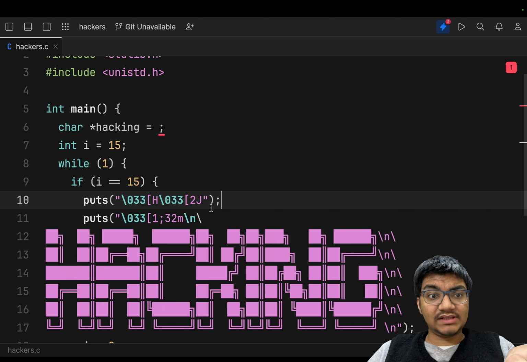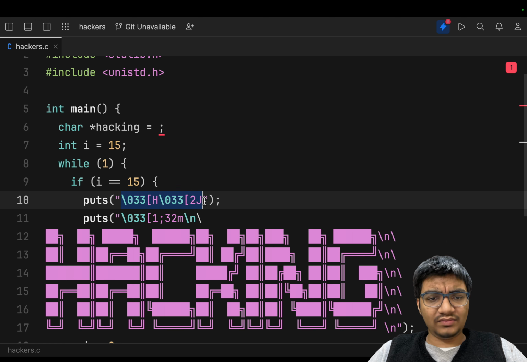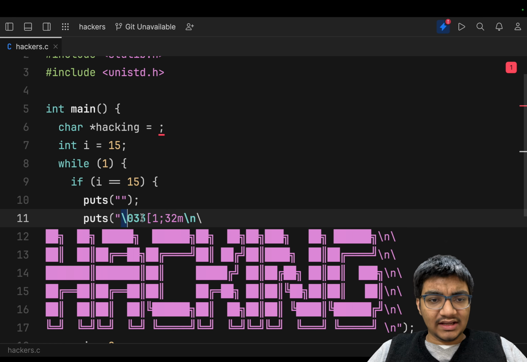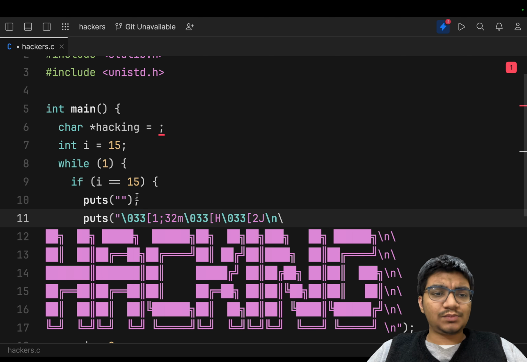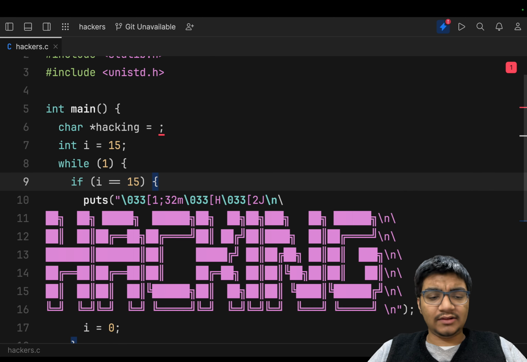Also, if you have noticed, we are again using two puts statements. Why? Let's combine all of these into a single statement. So we are clearing the screen here, then after clearing the screen, let's put the command to make the text color green.